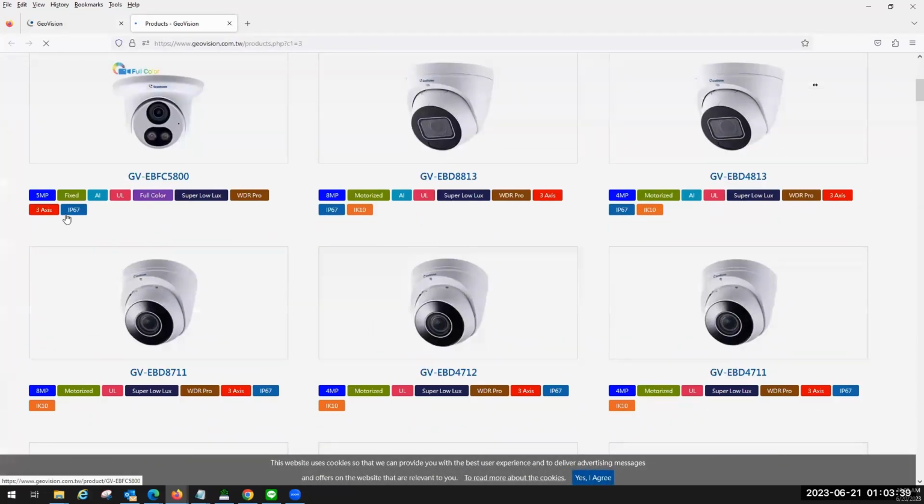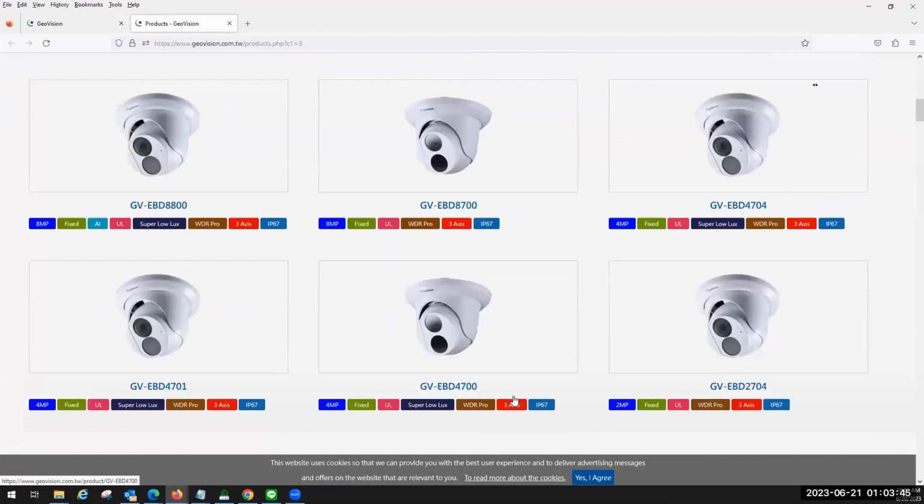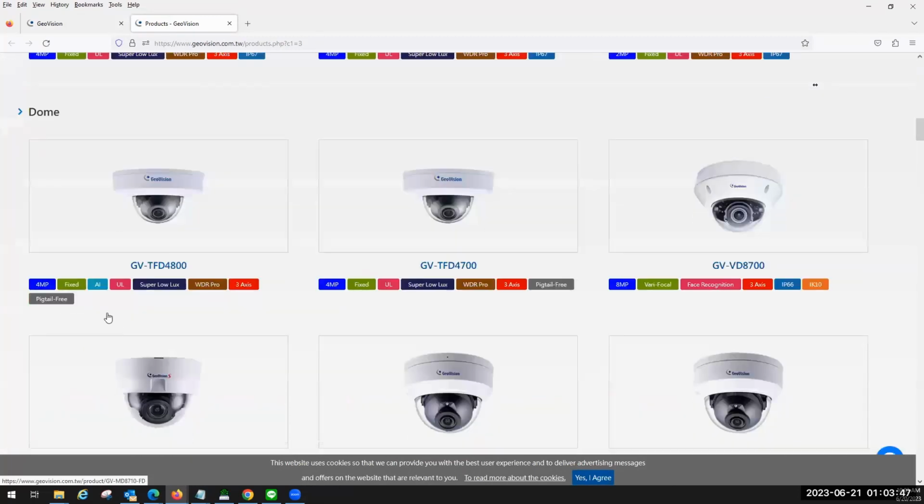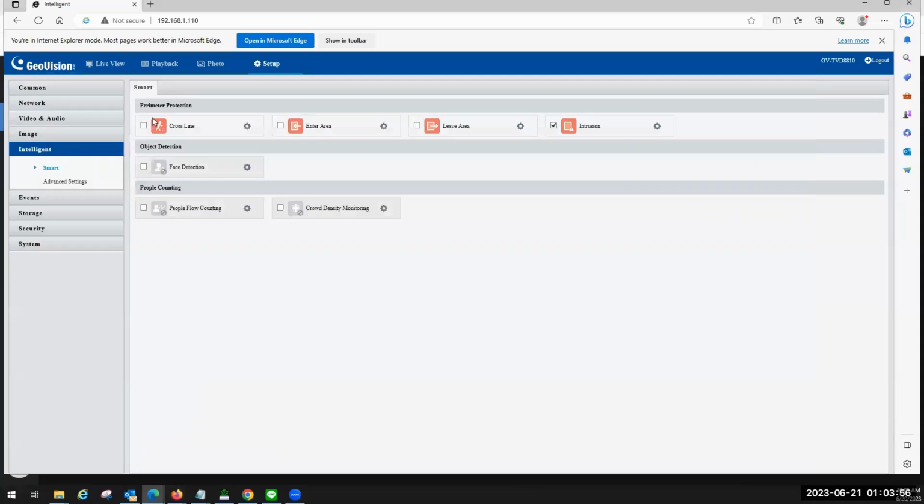All these cameras that have the section right here that says AI, all the cameras with the AI options, are going to have an extra setting in the software that gives you the AI analytics that are built into the cameras.